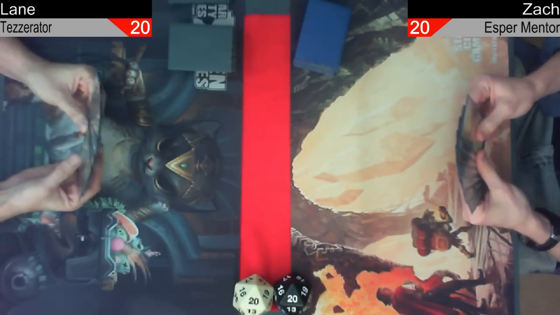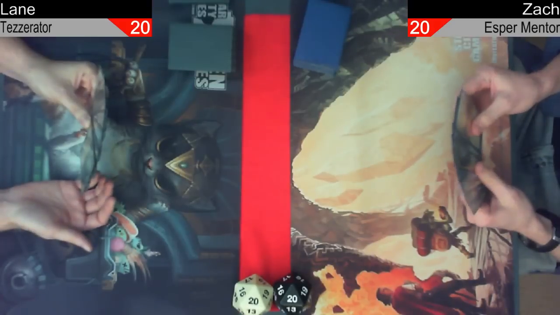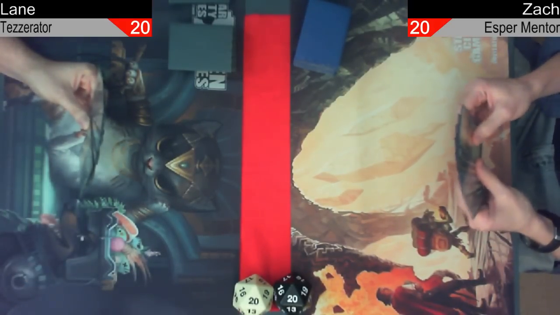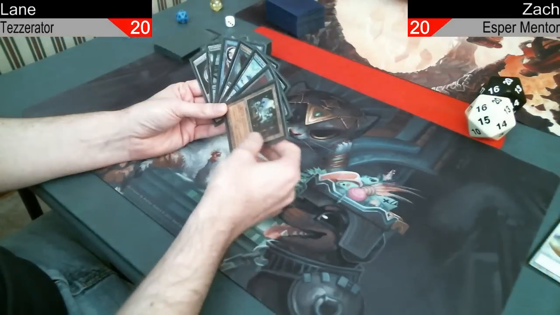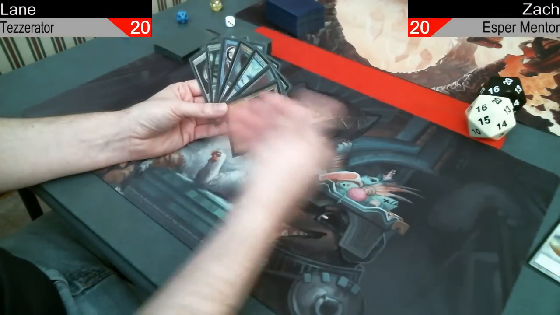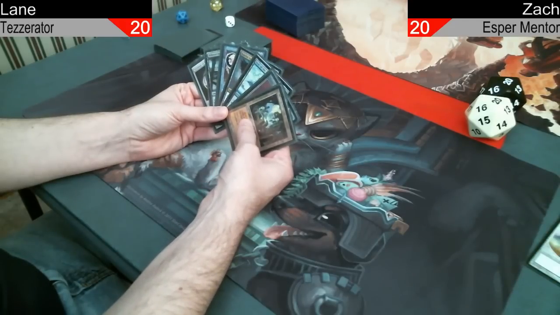Alright, we're here for game 1. I kept my 7 cards. Wow, that's amazing if you've been watching some of the other videos. It's a pretty strong hand. We don't have some of our really strong turn ones, but that'll be fun. This seems completely keepable. Yeah, my hand's fine. I'll keep it. Let's go.